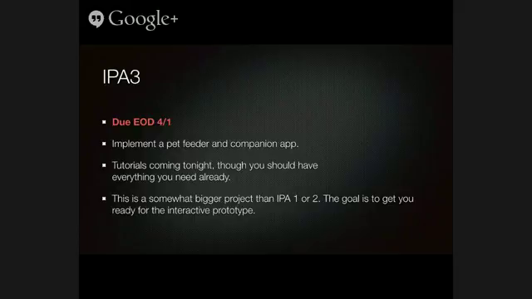And so I want everybody in the class to be capable of that, even if you do break up the interactive prototyping work amongst your group in some other way. So the goal is that you'll be able to take a lot of the code that you wrote for this thing and just drag it directly over into your interactive prototype assignment. Questions on that? I know there's some incompatibility between the current version of Studio and the older tutorials, and I don't understand why, so I'll look into that today. It should just work.